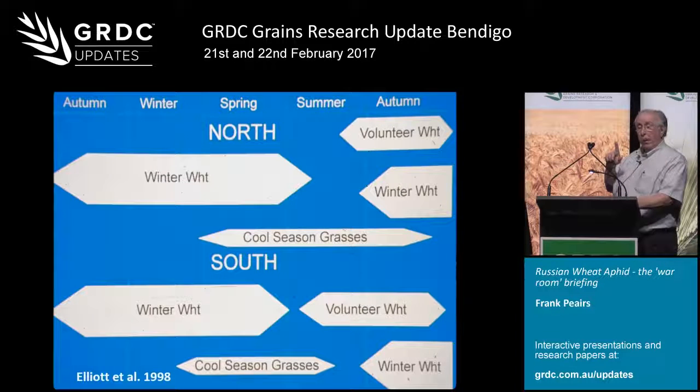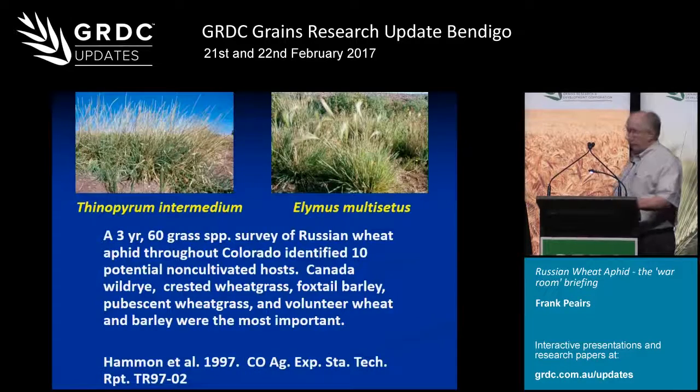However, as you go north, the growing season of cool season grasses extends and overlaps both the previous winter wheat crop and the coming winter wheat crop. So in the central plains and north, the cool season grasses are sufficient to get the aphids from crop 1 to crop 2. We've spent quite some time surveying cool season grasses, and there are a number of species capable of carrying the aphid through the summer, which is a critical point in their annual cycle. In Colorado, those grasses grow up to the continental divide, and the aphid will follow them up — we've found aphids as high as 10,000 feet in elevation.